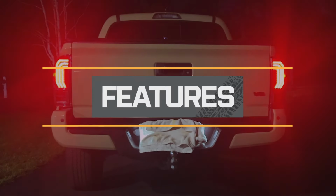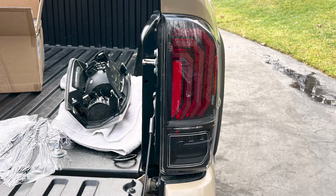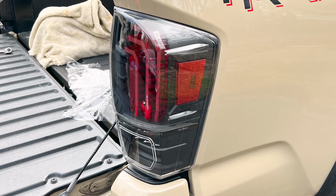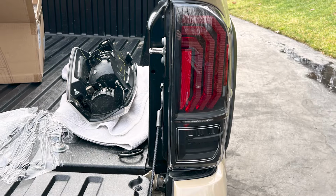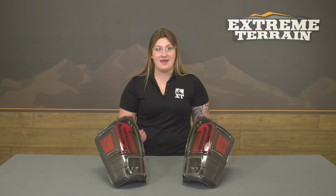Taking a closer look at the design here, this, as it says in the name, will have that black inner housing and clear lens on the front, which will switch up the look from the traditional red taillight look and get a stealthier appeal without having to sacrifice any lighting performance because of the transparency of the lens. Speaking of that lighting performance, the brake and running light will consist of this tri-bar setup up at the top, and that black backing is going to make them pop that much more.